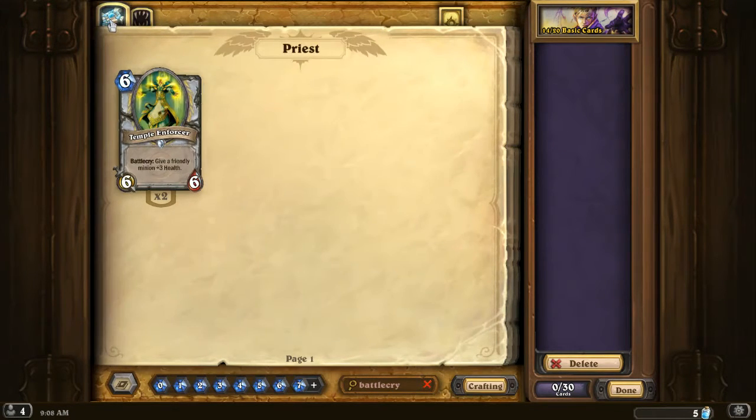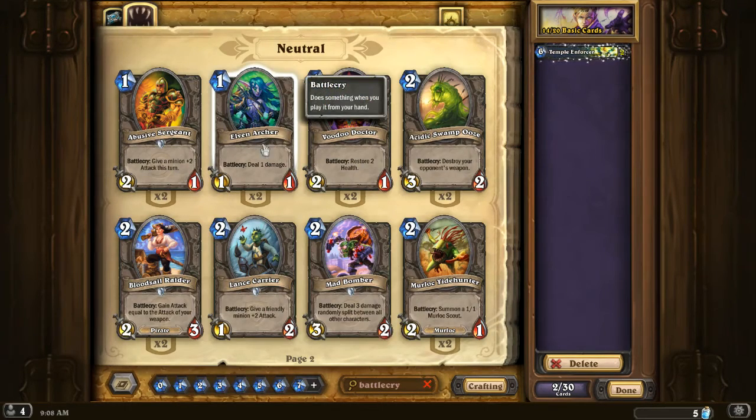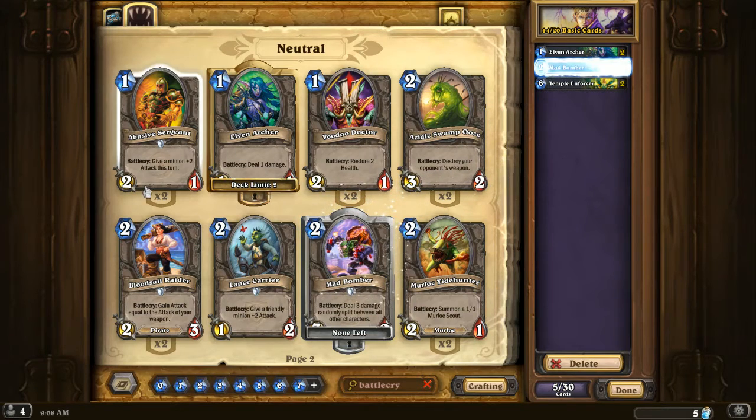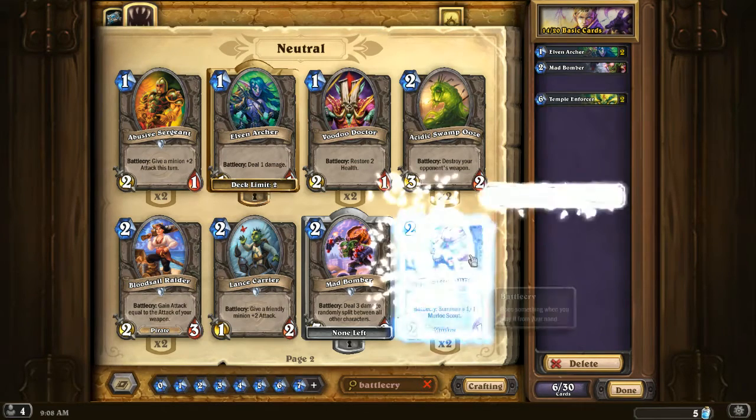Might not be too bad actually, and things like Elven Archer wouldn't be too bad either because it will clear one minion from the opponent's side. Something like a Mad Bomber wouldn't be too bad either. Abusive Sergeant I don't think is too relevant here because you don't often need to be hitting above 1 health. I think sometimes you may need to.